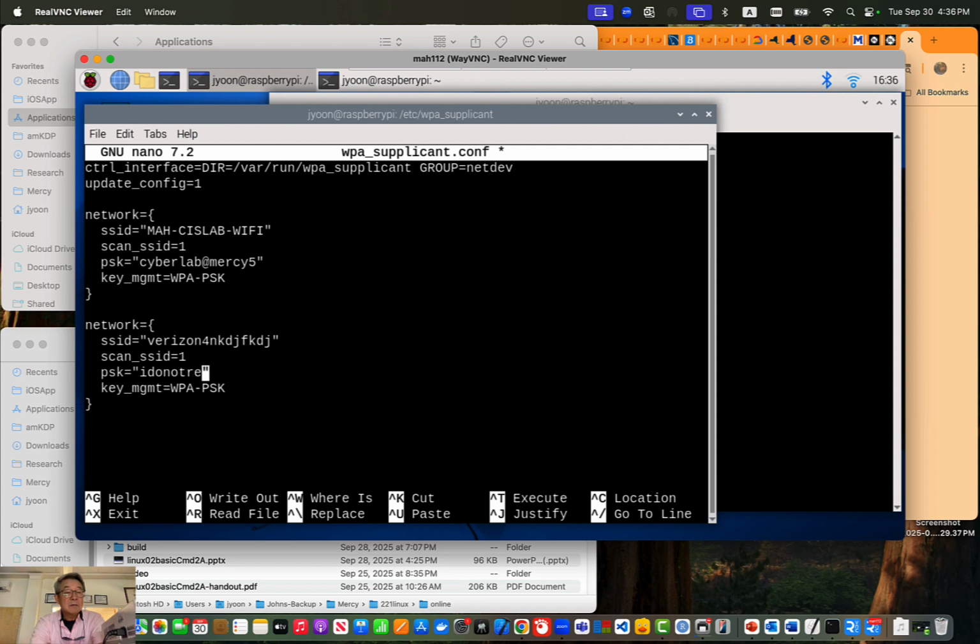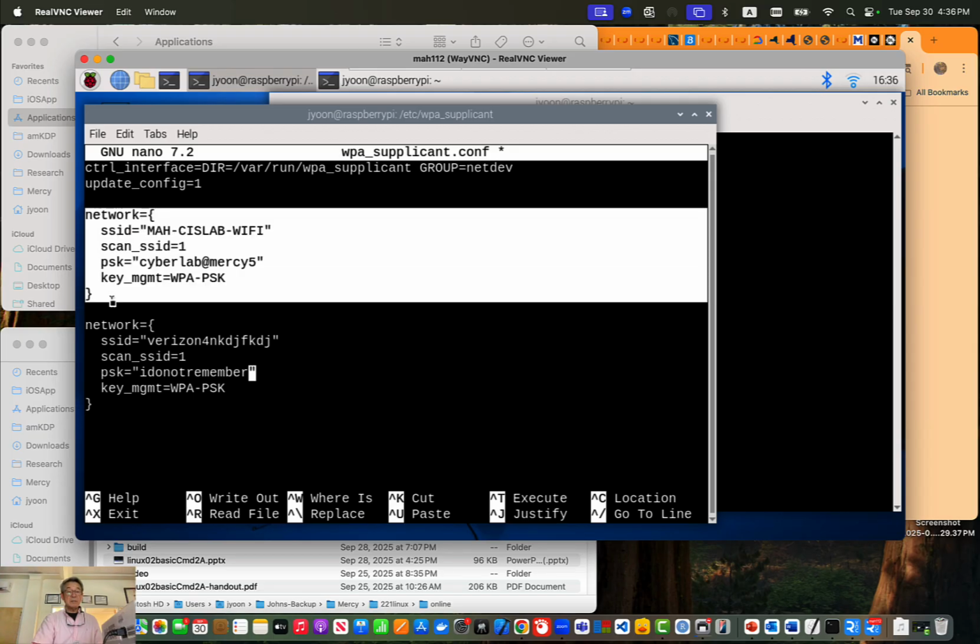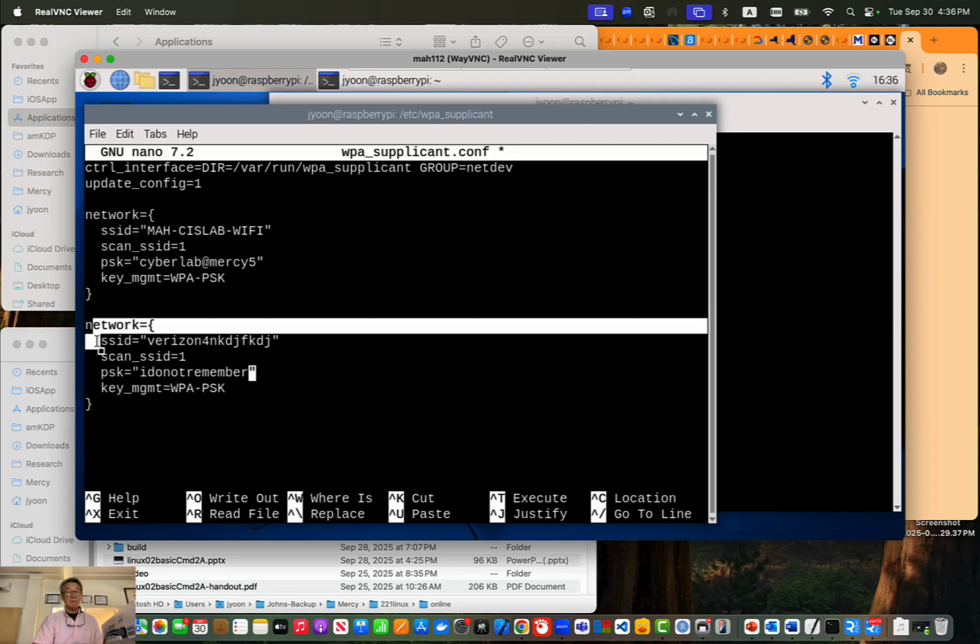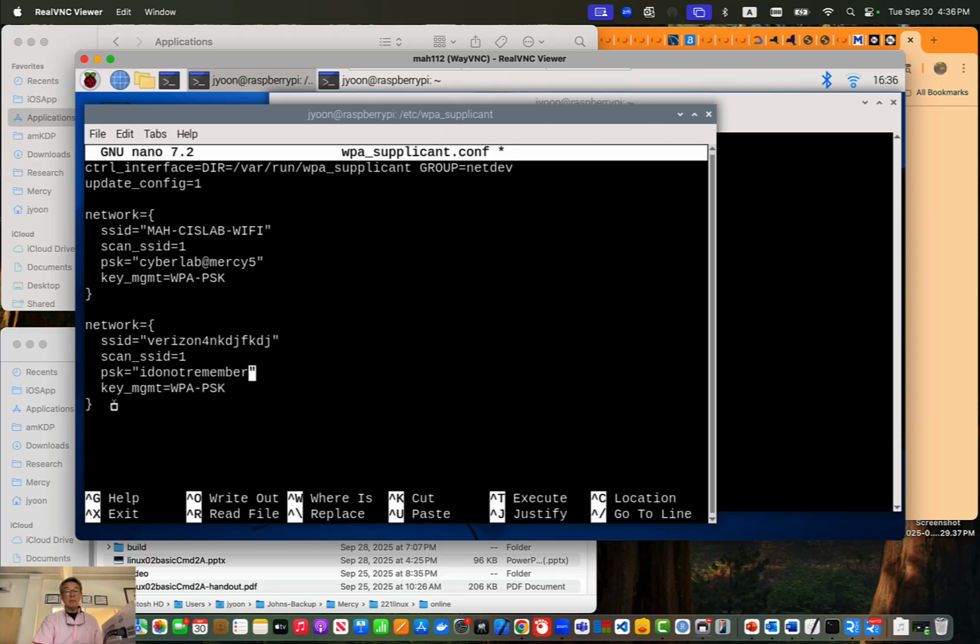I don't remember, but you can put it there. So you have 2 networks. This is one network here at the lab, and the other network back home. So when you go home, you don't need to set up router, mouse, keyboard, but simply power your Raspberry Pi and turn on your laptop to connect. That's what we want to do.